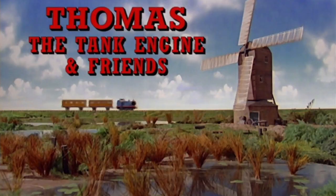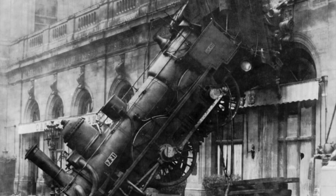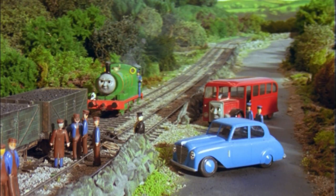What's more interesting is that in Season 5, some of the episodes are based on real events too, including the most notable one, A Better View for Gordon, which is based on a famous crash at Grantham in 1895. Others were inspired by true railway incidents that railway consultant David Maidment had witnessed during his time on British Railways, including James and the Trouble with Trees, Double Teething Troubles, Busy Going Backwards, Gordon and the Gremlin, A Big Surprise for Percy, and Duncan Gets Spooked. David Mitton was keen to use them as the basis of those episodes as they were often better than fiction.